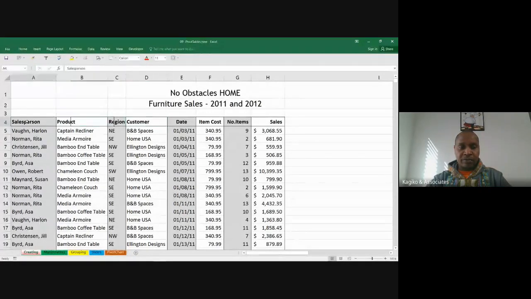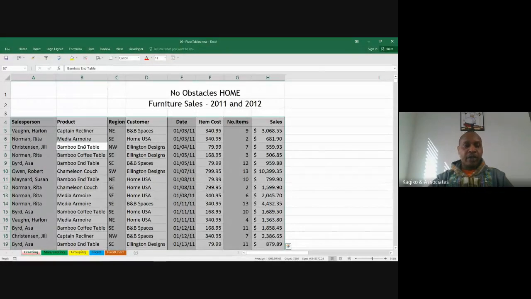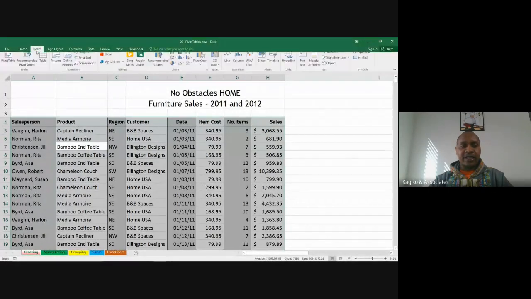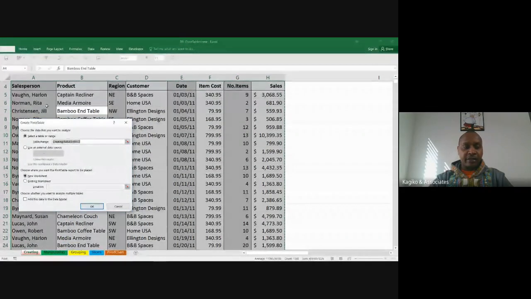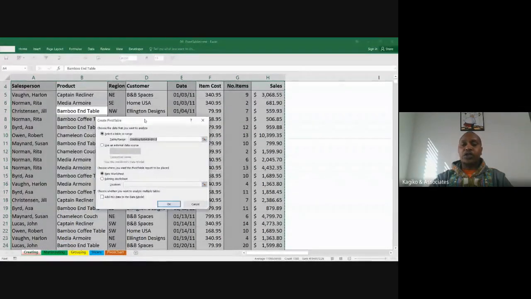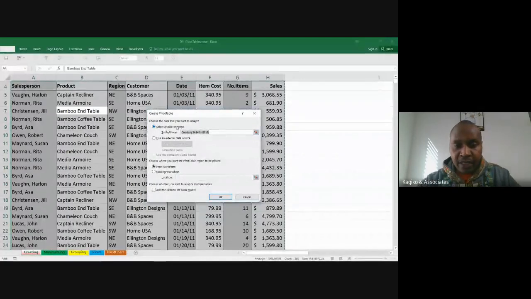So let's make our first pivot table. The first thing that you do is to select your data, Control A. Once you do Control A, pivot table is one of those things that we insert in Excel. So insert, then pivot table. Then the first thing that you need to do is to select a table or a range, which we have already done.